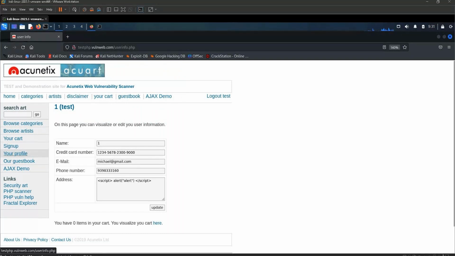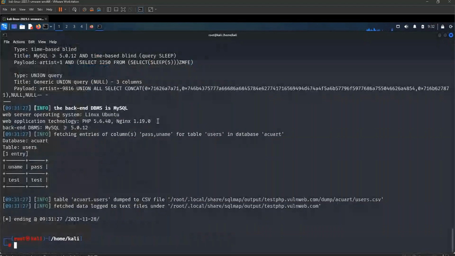So that is how attackers use SQL injection to extract the information from a particular database. For that, they will be executing malicious SQL queries, which will be controlling our web application's database.